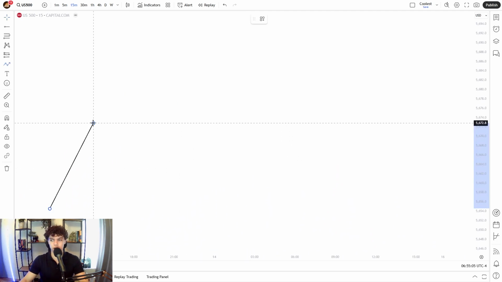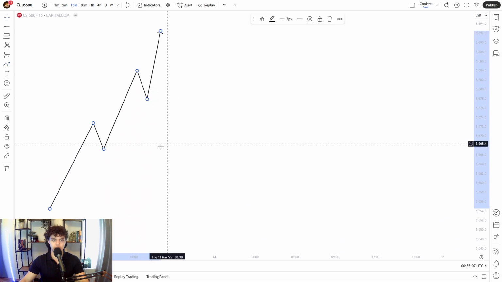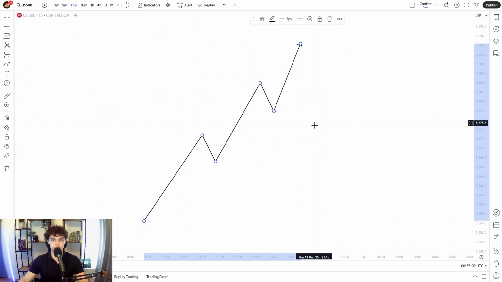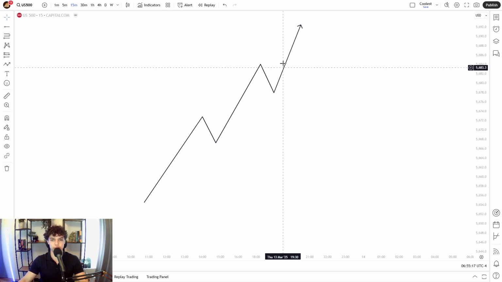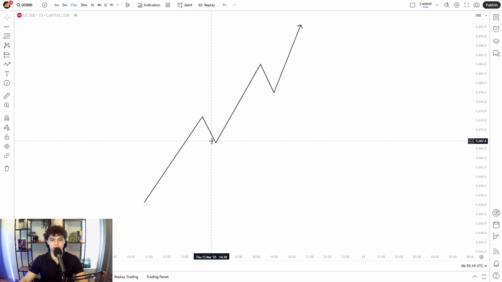In an uptrend, higher highs, higher lows, higher highs, higher lows, higher highs. This right here, this big move of the trend, is called an impulse, okay? Impulse, and the smaller move is called a retracement. Impulse, retracement, impulse. The market has to fix itself, move a little bit down, and then continue the trend. This is what we want to see, okay?